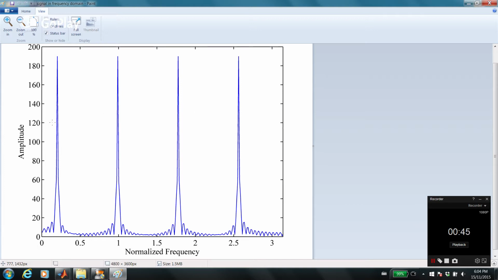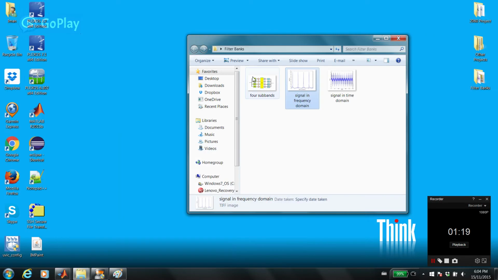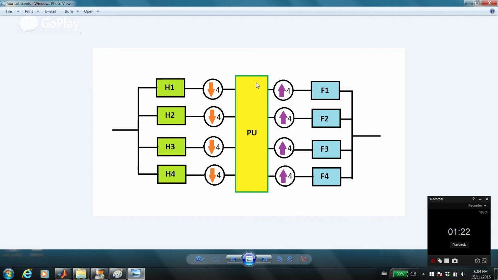By using a filter bank, I'm gonna process this signal. So what I'm gonna do, I'm gonna multiply the amplitude for this component by 2, and I'm gonna reject this component. I'm gonna keep this component unchanged, and I'm gonna multiply the amplitude for this one by half, or I'm gonna attenuate this component. Again, multiply this one by 2, reject this one, keep this one unchanged, and multiply this one by half. As you can see, we have four components. That's why I use a uniform filter bank with four subbands.